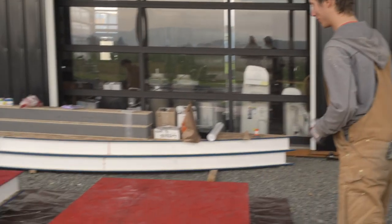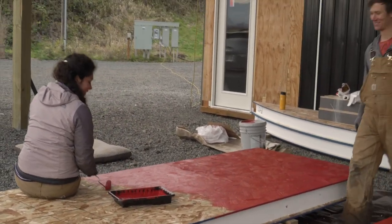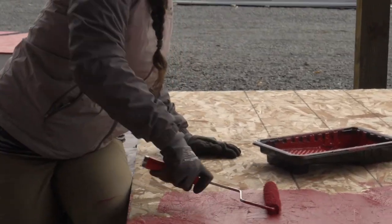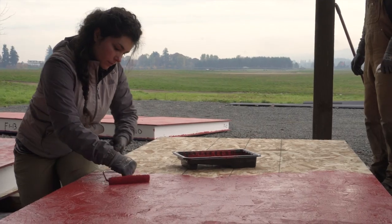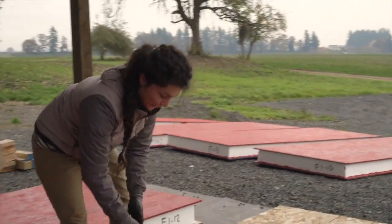My wonderful girlfriend over here is taking a break from hard labor and doing even harder labor. Everyone loves a beautiful lady painting structurally insulated panels. Is there any method to your madness that you would like to share? Is it too early for wine?